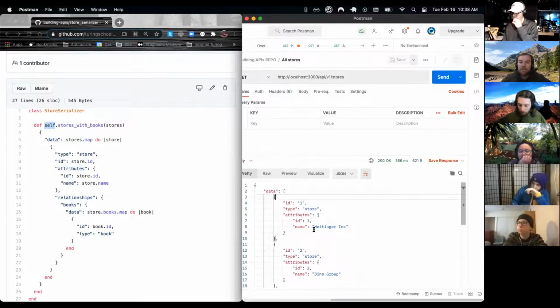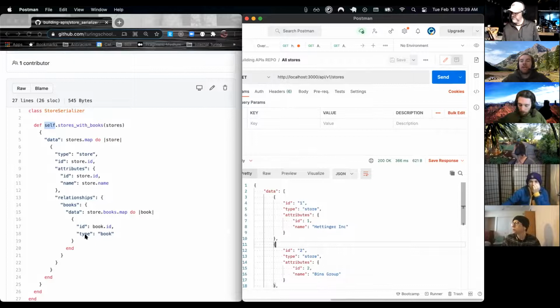This method gives us the structure that we want, with data pointing at the array, and each of our objects formatted with the ID, type, and attributes as keys. So fast JSON API is doing some nice stuff for you under the hood.